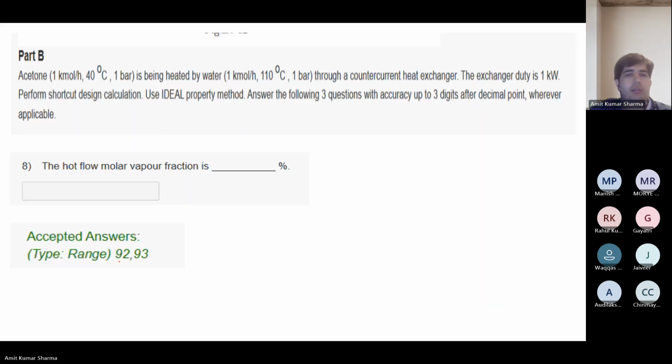So this was the trick. It was given in percent, so you need to type it like 92. Be careful with these types of things. If the vapor fraction is asked in percent, then we cannot write 0.92. So the answer will be 92 to 93.